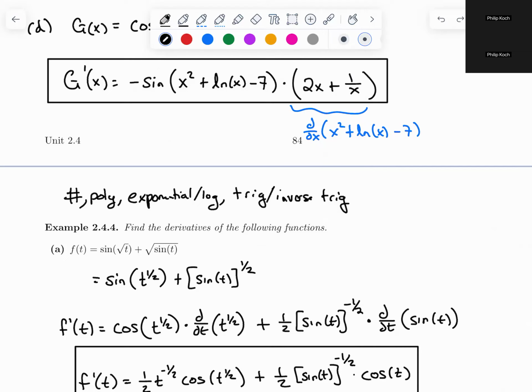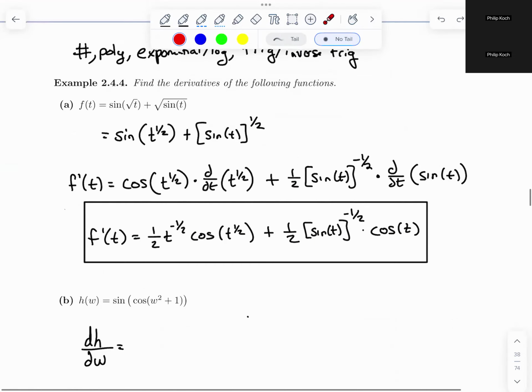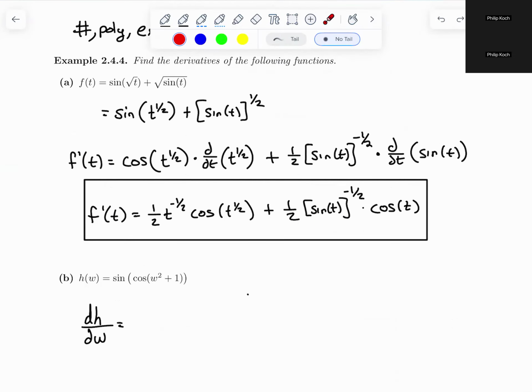Point being, back to this, mathematicians got very bored and were trying to make sure it looked as pretty as possible. The convention seemed to be that constants go first, then polynomials, then exponentials and logarithms, and then trig. Exponentials and logarithms could be jumbled around, and trig and inverse trig could be jumbled around. But that's just convention. It does not need to be done that way. As long as it's all being multiplied together, it's all the same. In the answer keys that I have, I try to make sure it looks exactly as you would compute it instead of the way I would normally present it myself. Does that make sense?